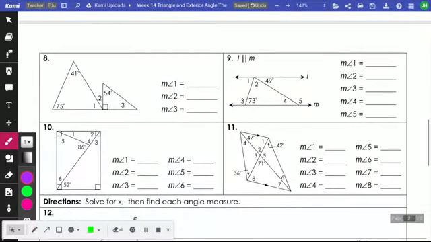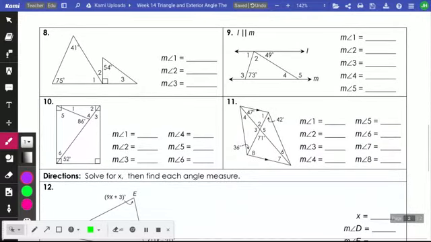So then we'll keep going. You can see different ways that these problems can be set up. All right, let's look at number 9 because it brings in a different concept. It has our parallel lines, which is helpful. So you might keep in mind that we might use alternate interior angles, alternate exterior angles, corresponding angles, consecutive interior and exterior angles, which you just took a test over. And so we'll have some of those to talk about.